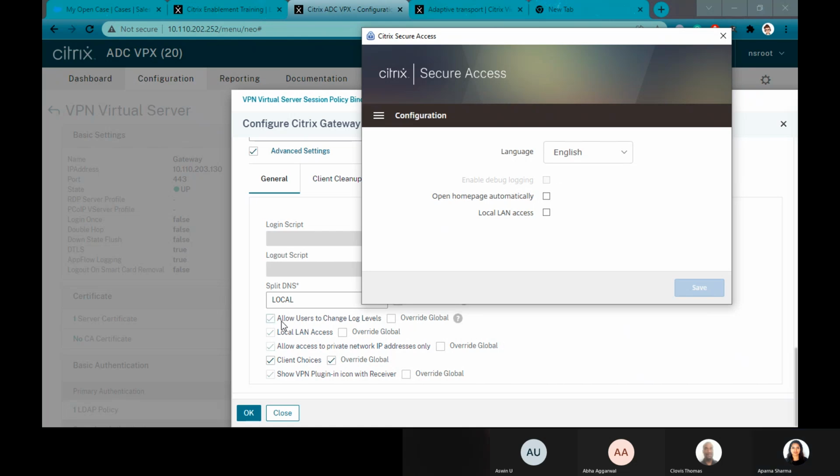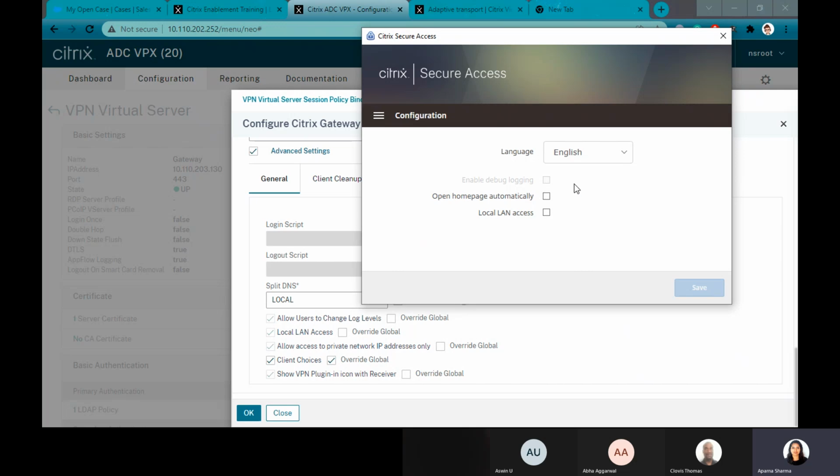Because this must be unchecked on the VPN wherever Citrix has configured this VPN to which I'm connected currently, I'm not able to enable debug logging. Otherwise, by default, it's checked, and you should be able to select this checkbox and debug logging and look into the logs.